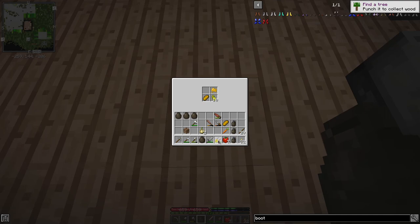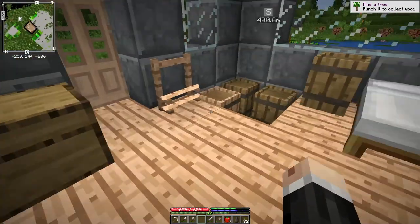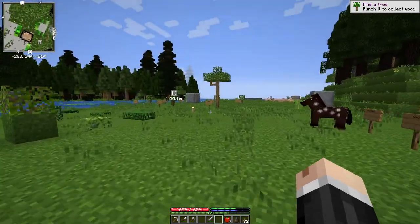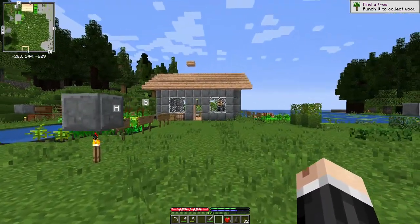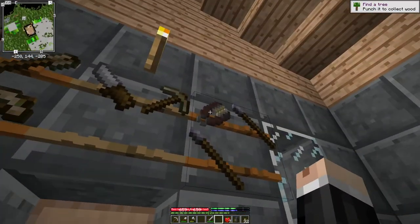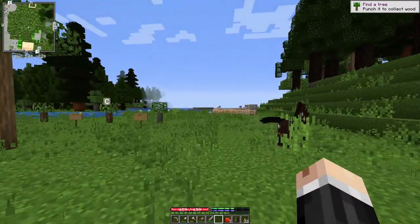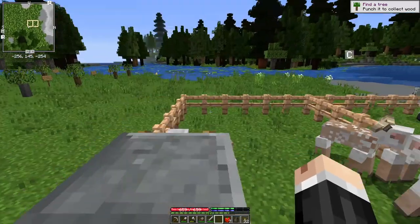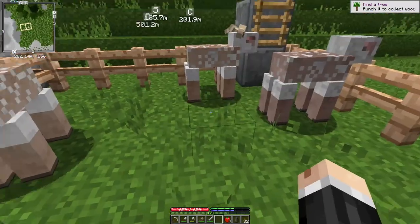Four grain, that's just enough. I didn't breed the sheep. I was so excited about getting a bed that I didn't bother to breed the sheep. Oh, I should have kept the shears since I'm going to the sheep. Here's my hat. Where's my head? Well, if you're going to keep hanging around, Dobbin, I may actually take the time out to tame you.